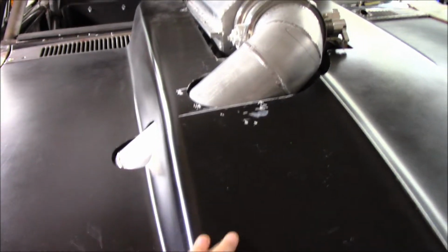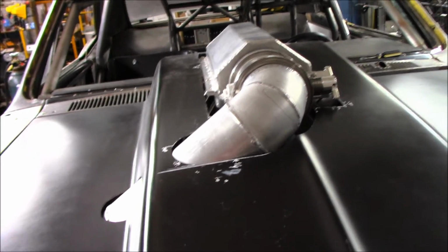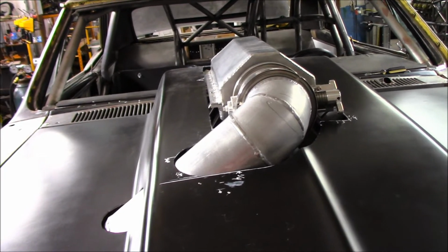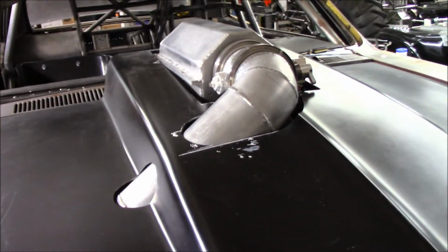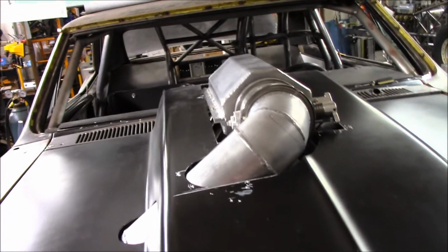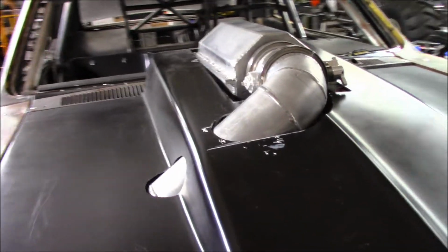We literally took this hood off over 50 times. You could only cut a little section and then put it back on, measure everything, double check your measurements, and so on and so forth, so many times. I was literally running out of memory to get all that in, so we had to stop some filming and cut and clip the footage to make that work. But here it is. It is on there.